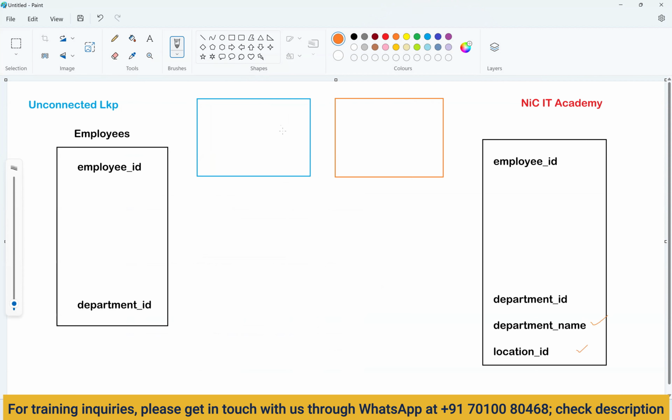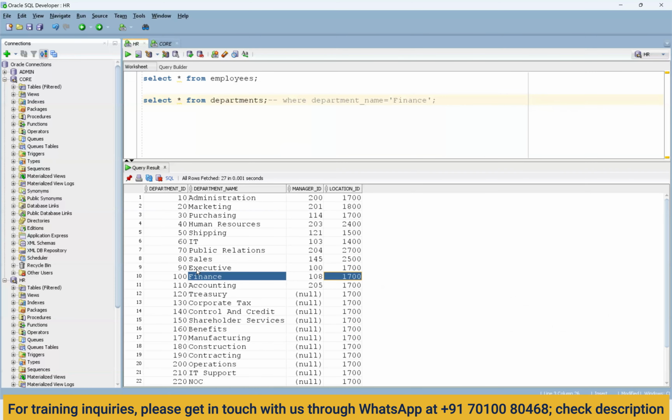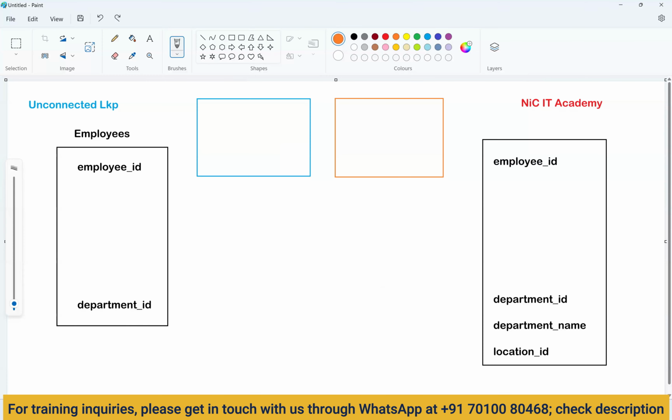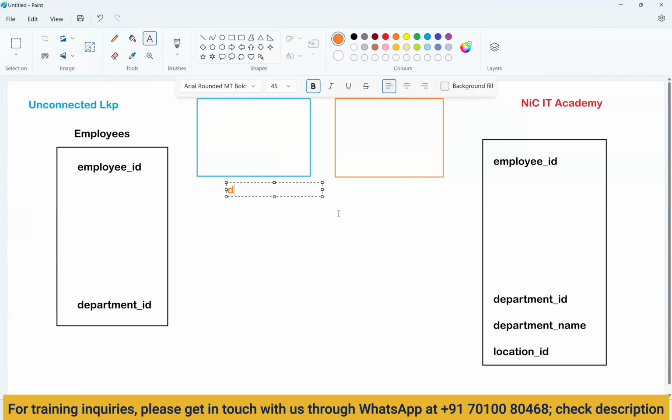So for that I have to use two lookups. Both are on the same table. One time I'm looking up 100 and taking finance, the department name. Then with the same lookup table, looking up 100, I'm taking 1700 as the return. Clear? Okay. So for example here, what is the lookup table? The lookup table is the departments table.